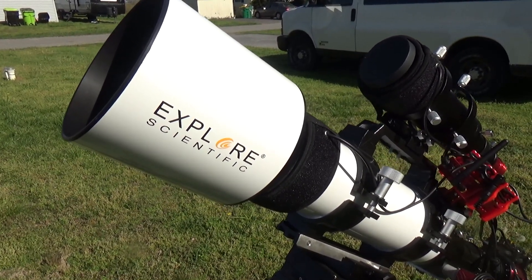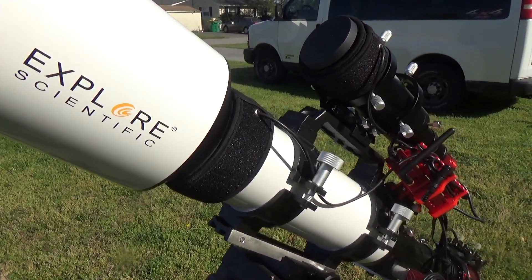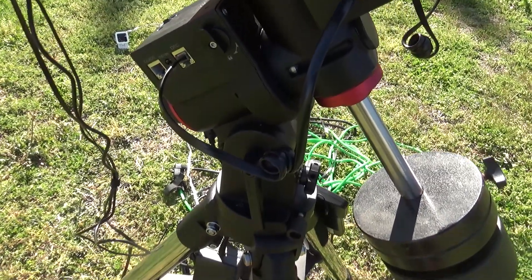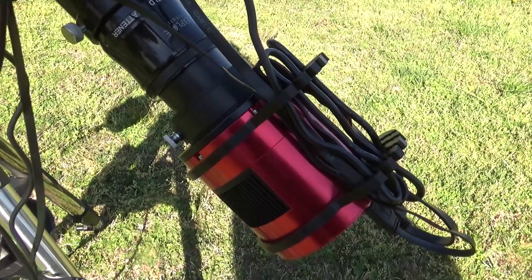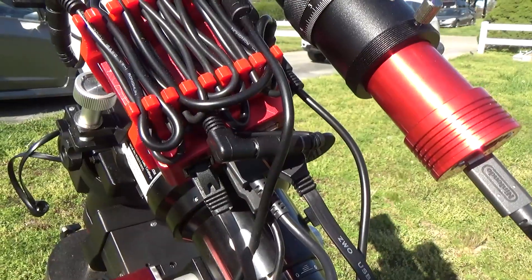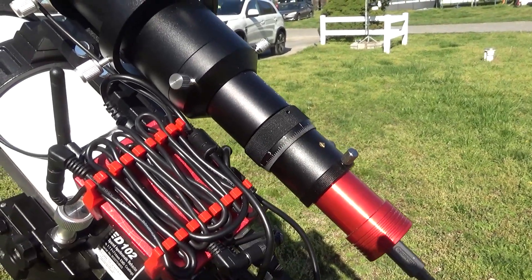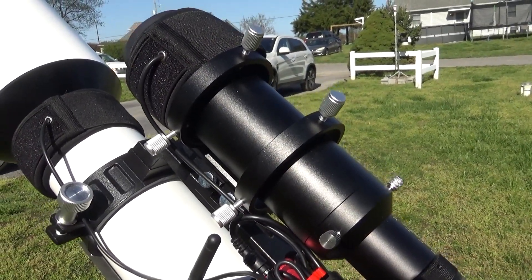Now to tackle the Antennae Galaxies tonight, I will be imaging with my Explorer Scientific 102mm triplet refractor on top of an iOptron GEM28 mount. This is a nice mount that goes perfectly with the scope with a 28-pound payload capacity. I will be imaging using a ZWO ASI 2600 MC Pro one-shot color camera in combination with the ASI Air Plus to control my imaging train, and guiding using the ZWO ASI 120mm monochrome camera and the SV Bony 60mm guide scope.